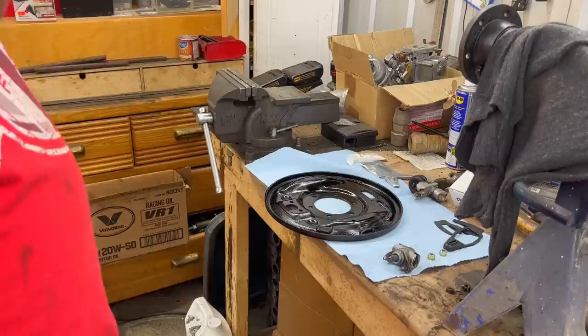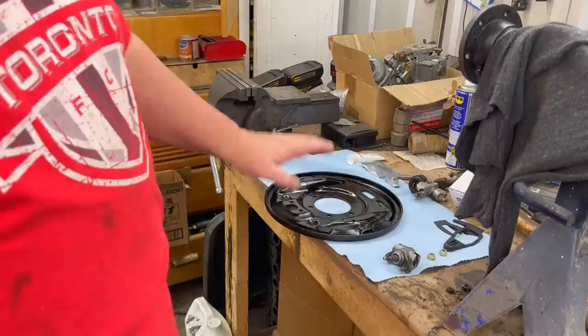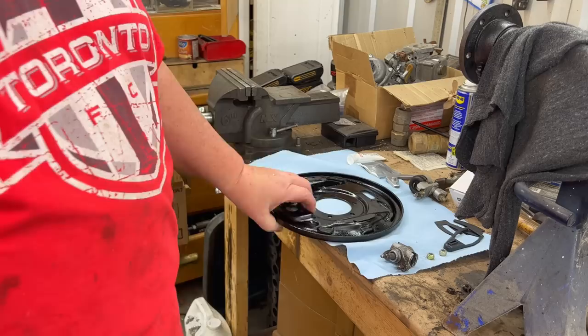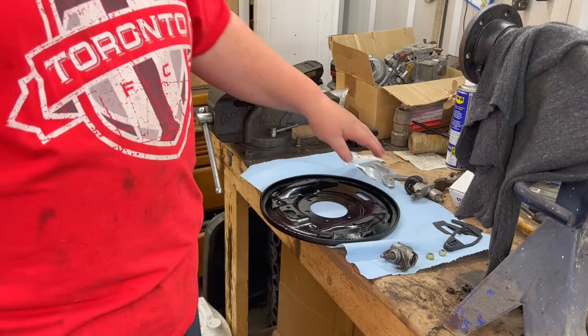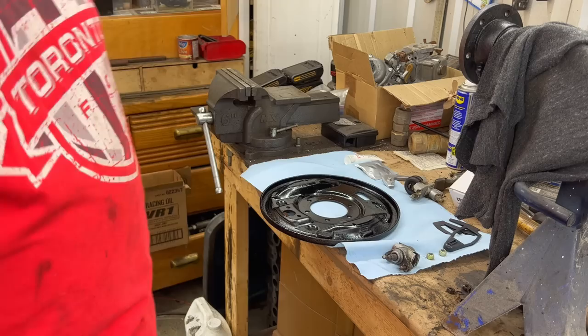So now we're back playing with the 62 Triumph TR4, and the first thing I thought I would jump on is the brake back plates. We painted these a couple days ago, so they're fairly dry. They're still a little sticky. I can see it's sticking in my paper towel a little bit, but we're going to go ahead and rebuild the brake back plates. We've got basically all new hardware, a new fitting kit here. We've cleaned up our old wheel cylinders and our brake adjuster, so we're just going to go ahead and install those now.